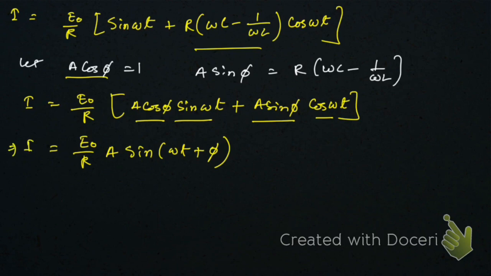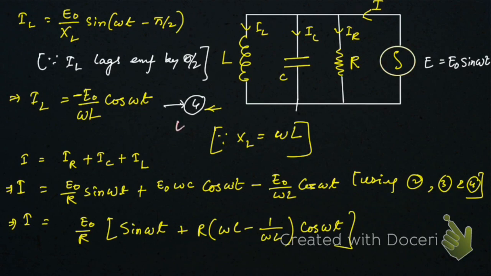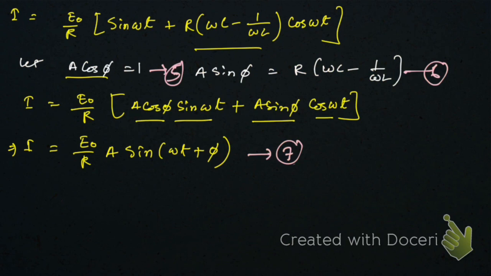So now you see, let me take this as equation number 6 and this as equation number 7, right? And this is suppose equation number 8. Just wait, give me a second. So this should be 5, I think, right? This should be 6 and this should be 7, right? So the last equation was equation number 4, right? So this is what we have got.